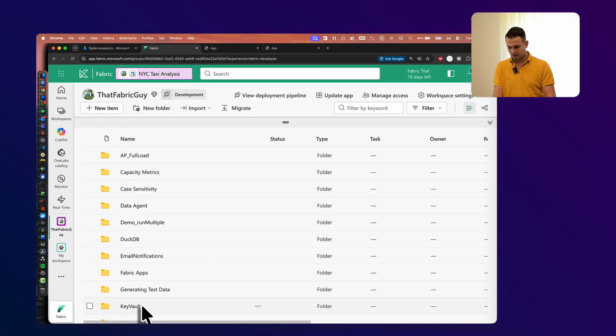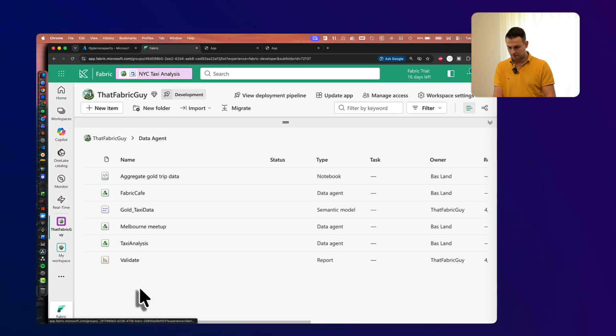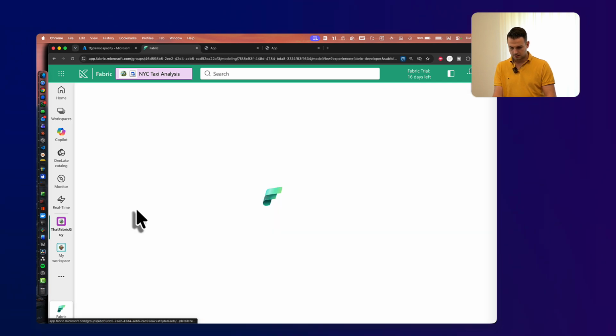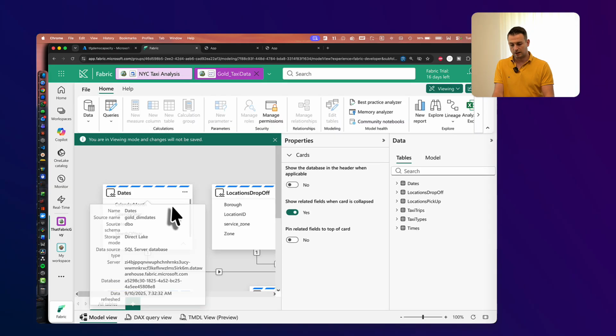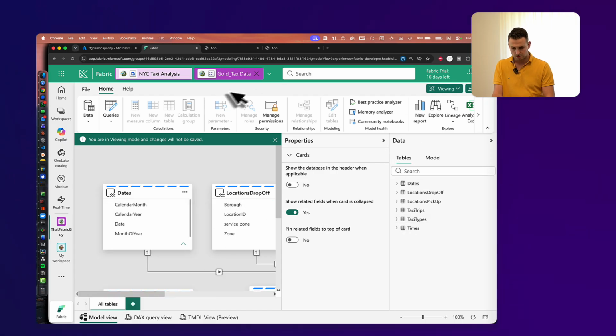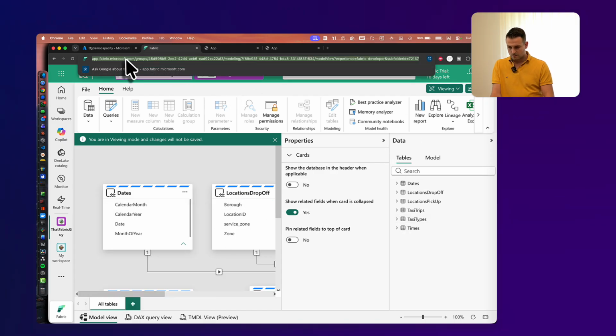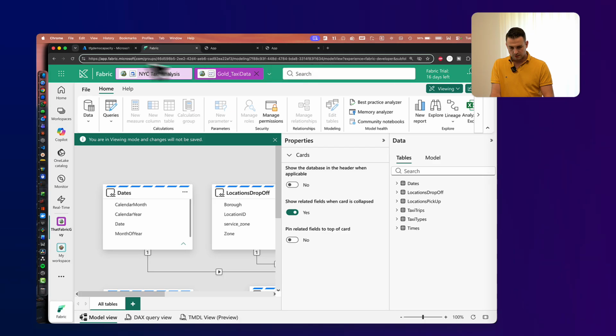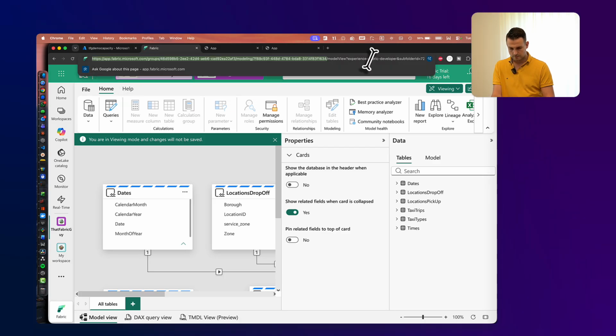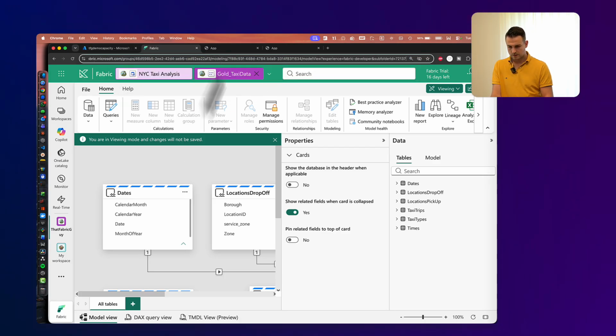It is in the data agent 1, and there we have a semantic model. I think it's this one, which is the aggregated semantic model that I've been using in the data agents example. Yeah, this is the one. All right, that's good. That should be the one.